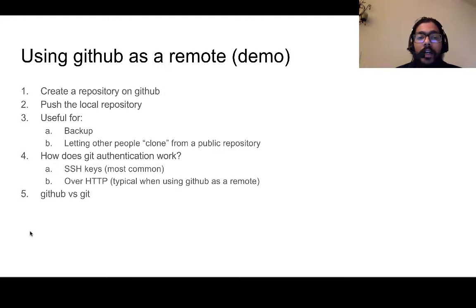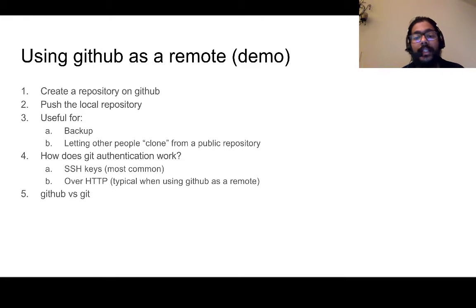Now let's move on to using what is called a Git remote. The use case we're looking at now is that I'm done with versioning the source code that is on my computer, but I want to upload this to a remote repository. There might be a few reasons for doing that, but the two most common are, one, it's a backup of whatever you were doing on your computer. You can back up the entire repository or a portion of it and store it in a remote.